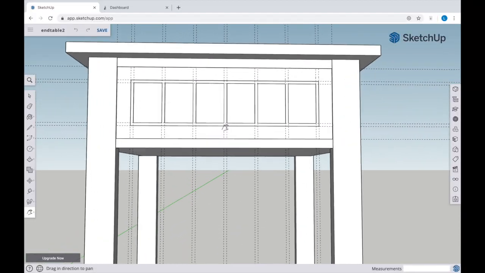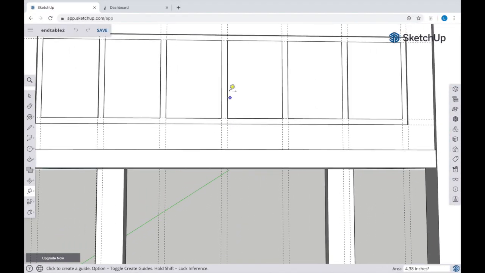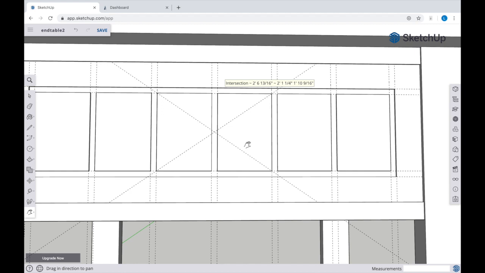For the knob, we'll need a tape measure, and we need to find the midpoint between these 2 rectangles at the center. So I'm going to use the tape measure and run a line corner to corner, and then the top right to the bottom left corner as well. And the place these cross is our center. So now what we need is a circle. That is C for circle tool. Click on the intersection and start to drag it outward, and then the radius of that first circle is 1/2.